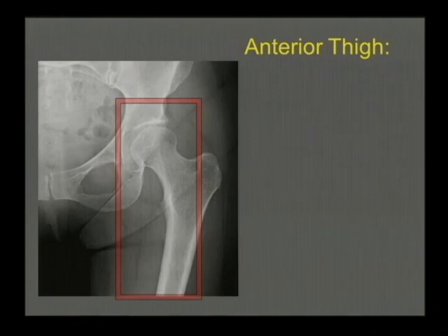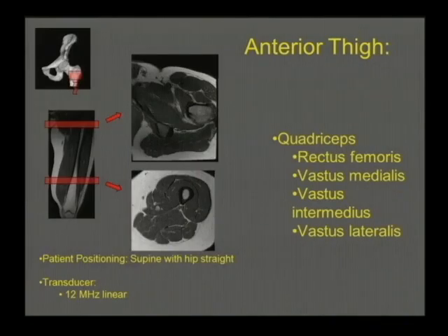We've seen the origin of the rectus femoris muscle. We can follow that down over the femur, and from there we're going to get into the quadriceps muscle group. Again, I'm just starting off here with a few MR images. This is a coronal MRI image with two axial images. And the reason I put this up is again to illustrate the fact that the muscle anatomy is complex and really changing quite a bit as we sweep down from the hip into the thigh. So again, numerous structures that we're going to want to evaluate.